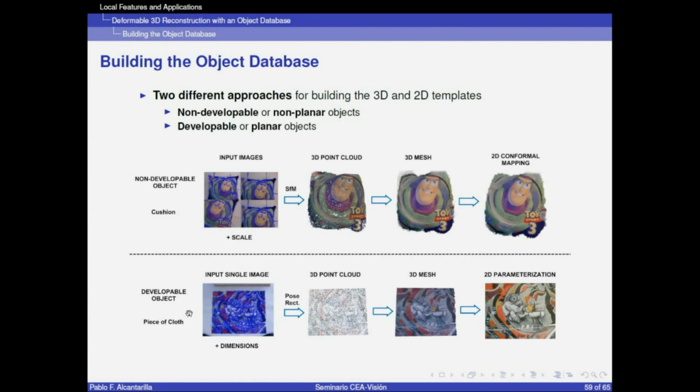We are going to detect a set of features and descriptors, and since we know that the object is planar and we know the dimensions of the object, obtaining a 3D reconstruction of the object is very easy. Then from this 3D reconstruction, we are going to obtain a 3D mesh. And since we know that all the 3D points in this reconstruction lie on a 2D plane, we already have our 2D parameterization of the object using the plane information.